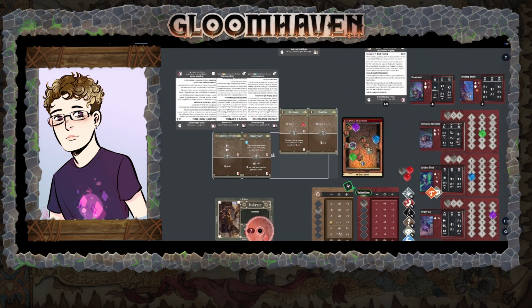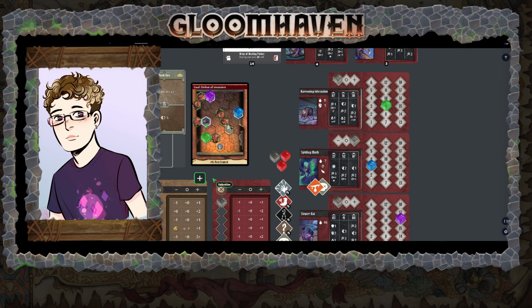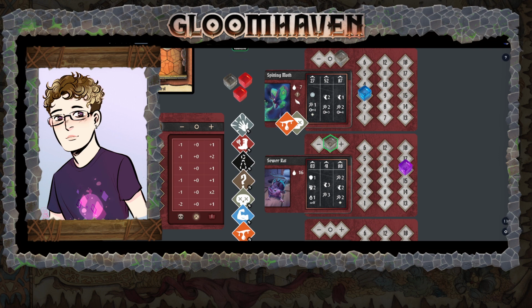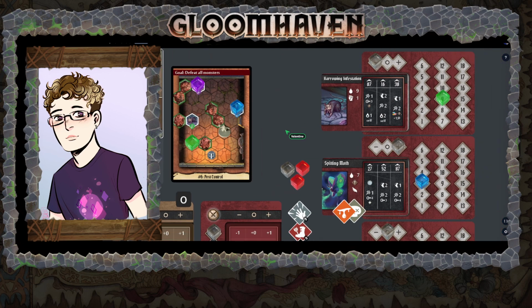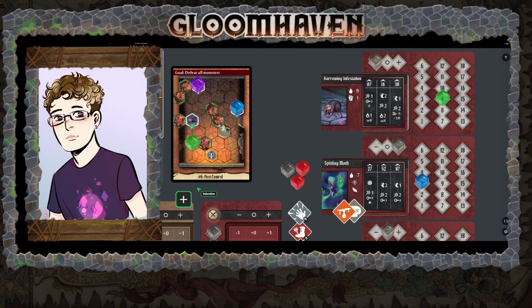Okay, harrowing infestation is going to go very fast, as per usual. Spitting moth, going to go nice and slow. And the rat, it's going at 41. That's not so bad. So the infestation does get to go first. Ooh, it's going to make a ranged attack at us, though. Okay, so it can hit us. Going to do it for 1.